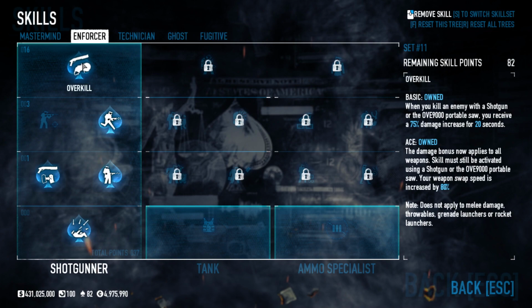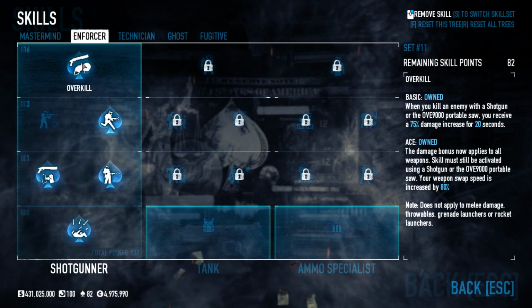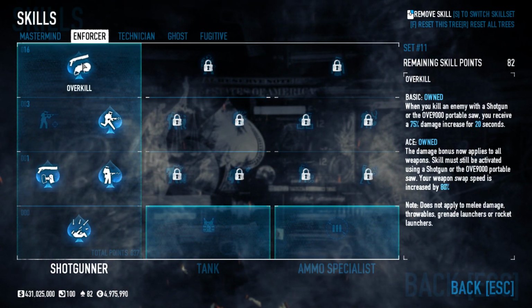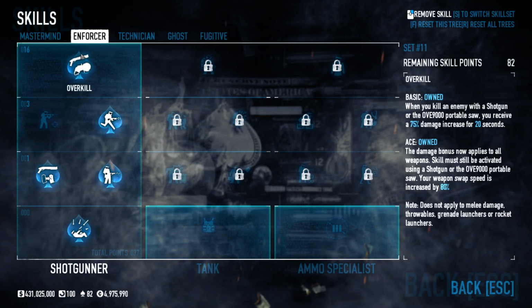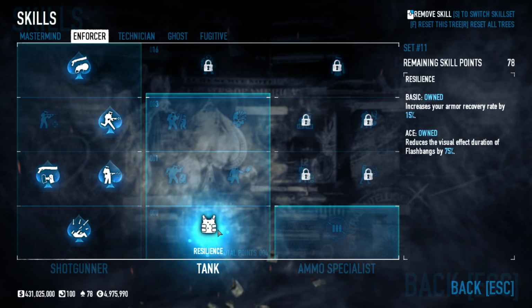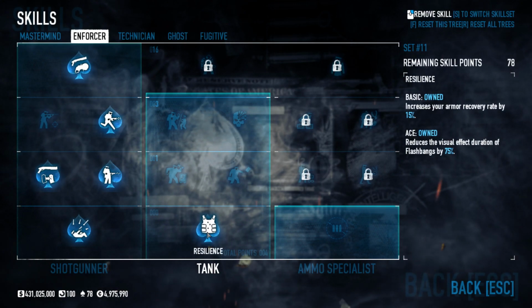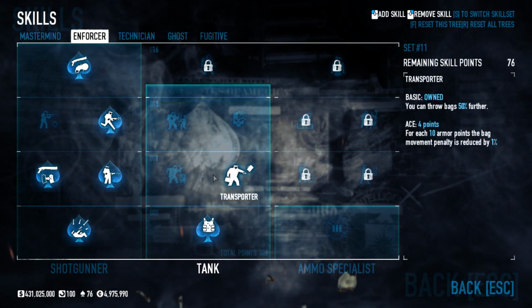Anyway, I just double checked as well, it does say this Overkill Ace does not work with melee damage, throwables, grenade launchers and rocket launchers, so it does work with flamethrowers. Just saying that. Over in Tank, we're going to be getting Resistance Ace, because every single bloody build needs Resistance Ace to get rid of those bloody flashbangs. And of course Transporter basic, because throwing bags is fun.